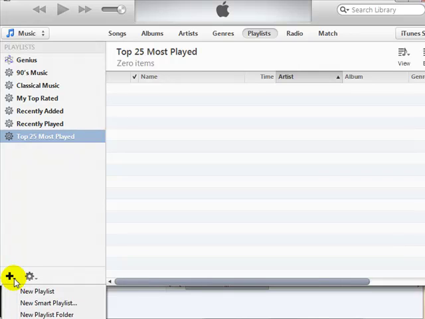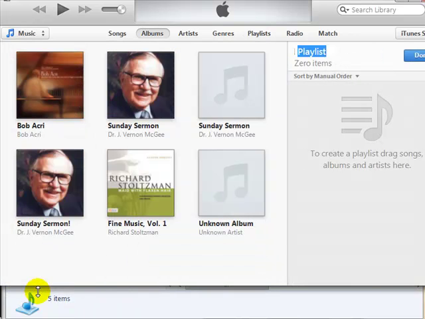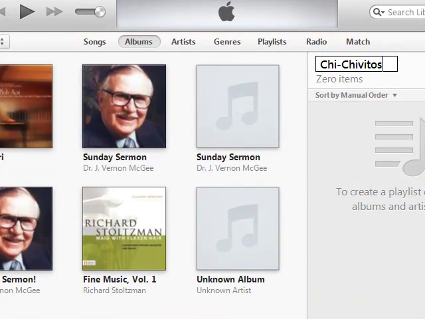I don't know what version of iTunes you have, but somehow you got to get on Playlists, and you have to create a new playlist. Now, where that is on your iTunes version, I don't know. But find New Playlist. When you find a new playlist, the first thing they want to do is give it a name. Like, what is the name of this thing? So you name your CD. I'm going to make a CD. I'm going to name it. Maybe I'll name it Chichavitos because that's what's going to be in there. You can name it whatever you want.